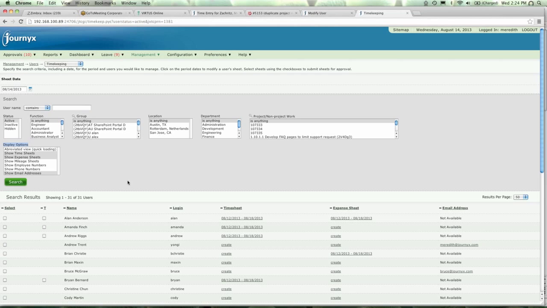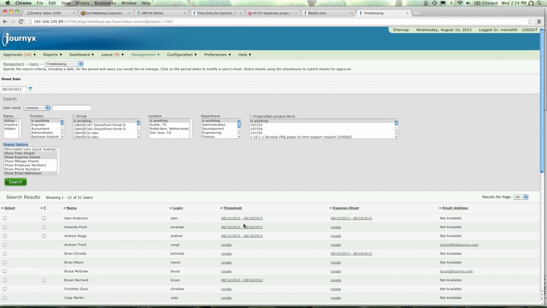On the timekeeping screen, you will notice a new option under your search filters, and it's a display options select box. Now, I do want to mention that this is a prototype and will probably not look exactly like this in 9.1, but we implemented this in part for performance issues on the timekeeping screen. So we needed to go ahead and roll it out, and I think it'll be a good way to preview what's coming on all of your management screens in the next 9.x release.